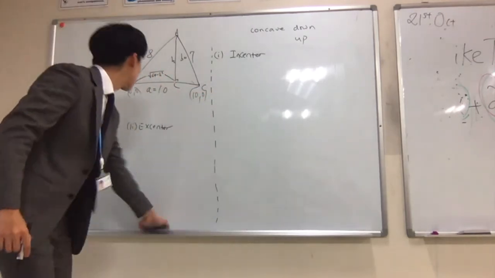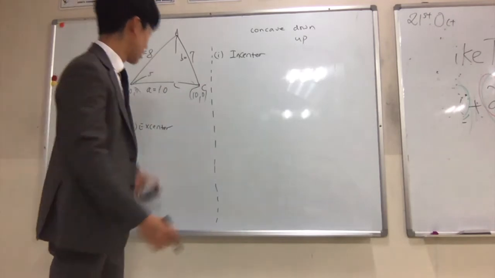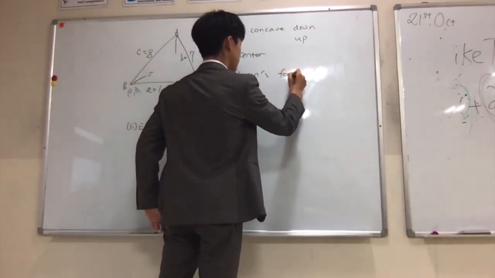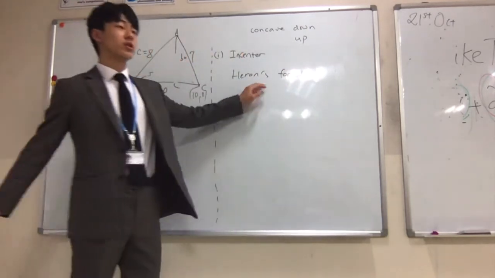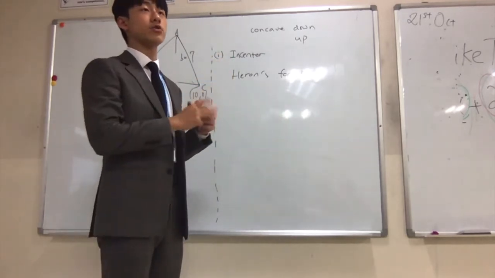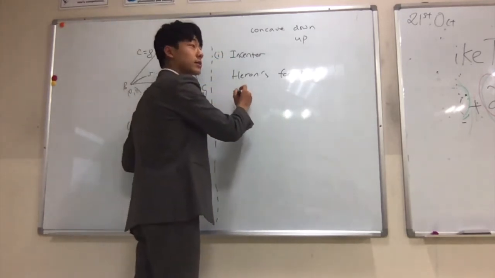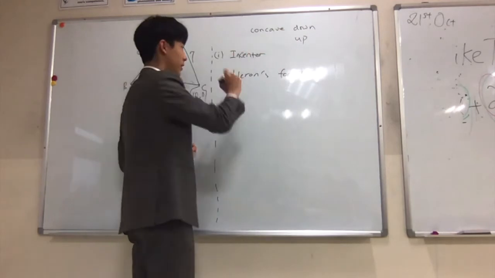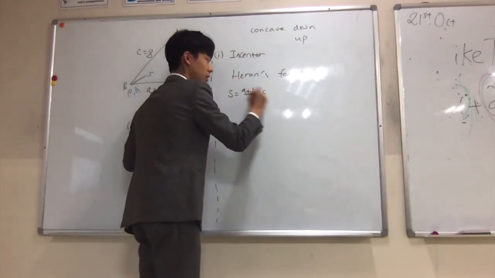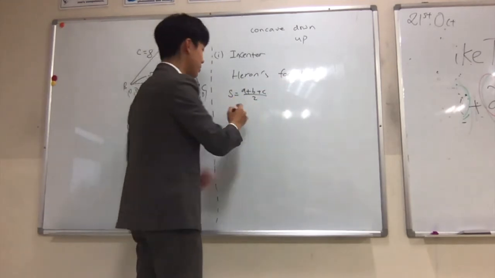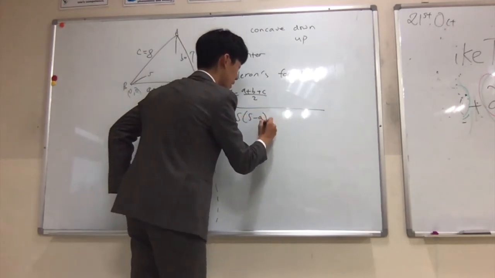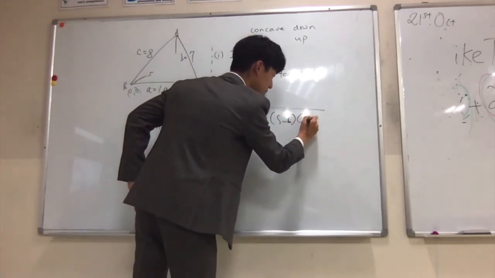But the other solution that I used is to use Heron's formula, which is a formula that you use to get the area when you know the 3 sides of a triangle. So to recap, last time one of the methods that I talked about at that board was, if small s is the perimeter of the triangle divided by 2, then the area equals the square root of s times s minus a times s minus b times s minus c.